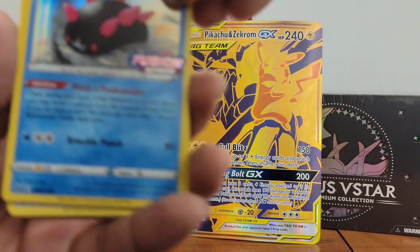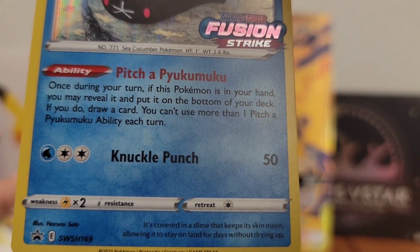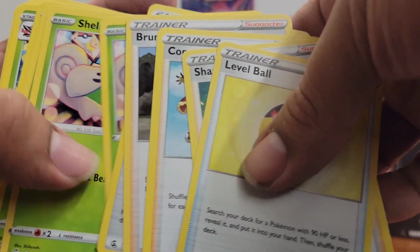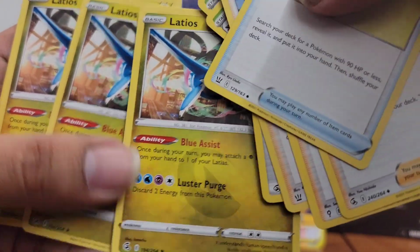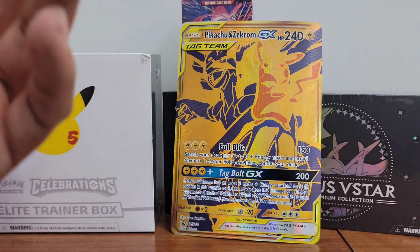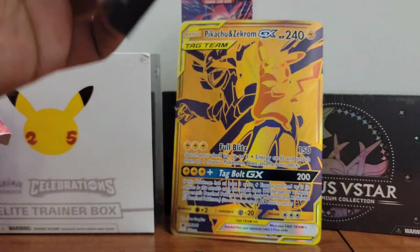And now here is, you know what, let me just hold it by itself. There is our Fusion Strike pre-release card. So I'm going to go ahead and sleeve that. And of course, here are all the cards that come with the 40, I think it's a 40 card set. Which of course, the repeats are on purpose. Oh, look at that. 3 Latioses. There we go. And Latias? Oh, hello. That's a decent 40 card box here. All right. I didn't know you get those guys. That's pretty cool. I'm glad we opened that one. All right. On to the packs.